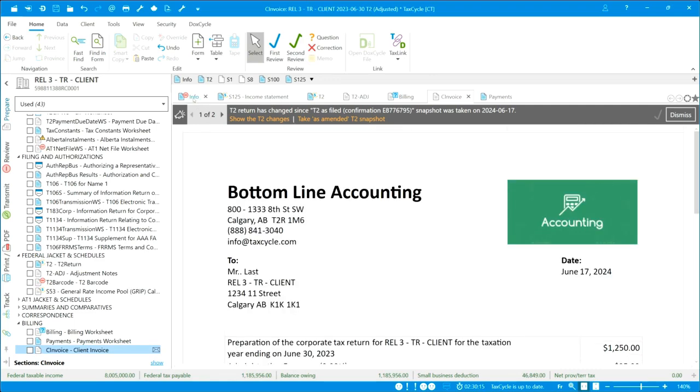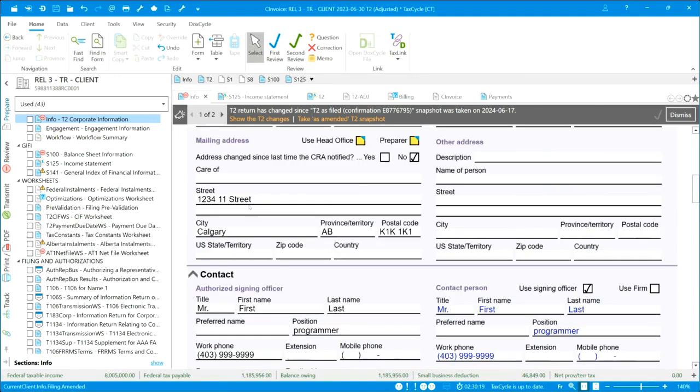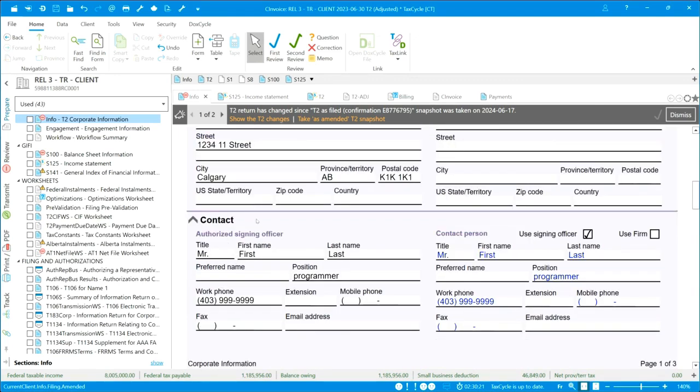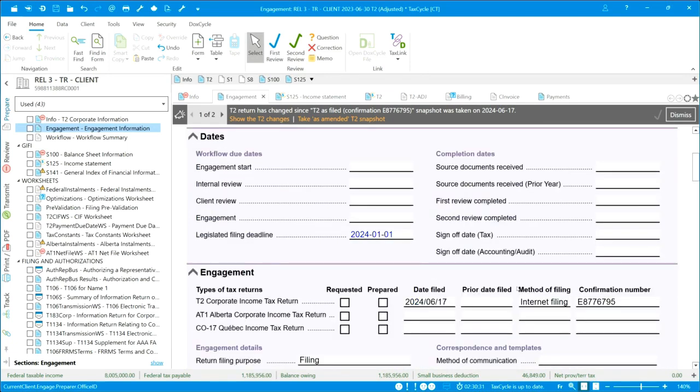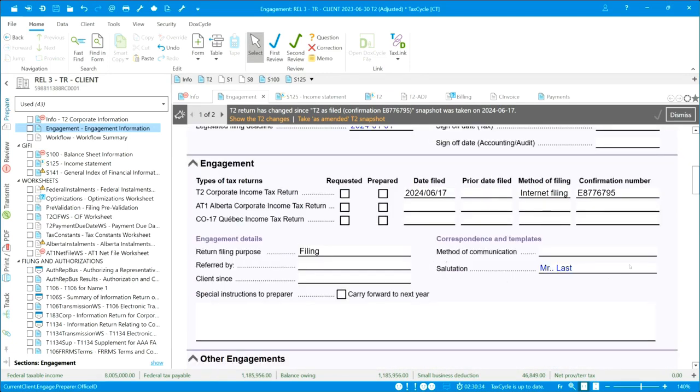The one last thing that I wanted to mention in here is that we did make a change where this preferred name is now being recognized in our templates as part of the salutation. And where you're going to see that calculated is here on the engagement form. If you go down into the engagement section, there is now a salutation field here. If you don't put in a title, it will automatically calculate as dear first name, or dear preferred name if there's a preferred name entered. So what's going to be on your letter will show here. And if you don't like this, you can override it here as well to address your client however you would like to do that within your practice.